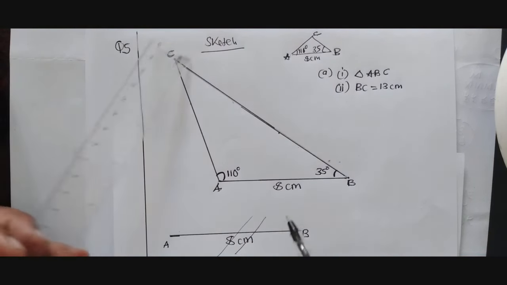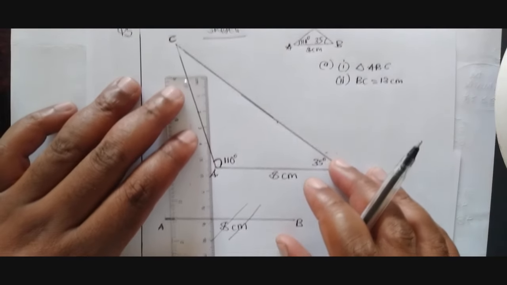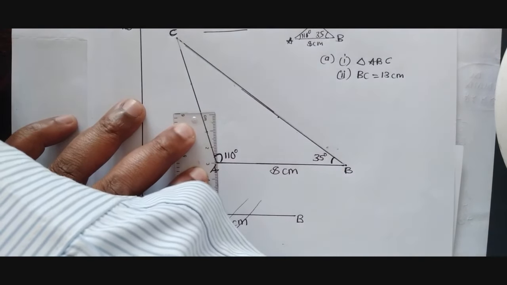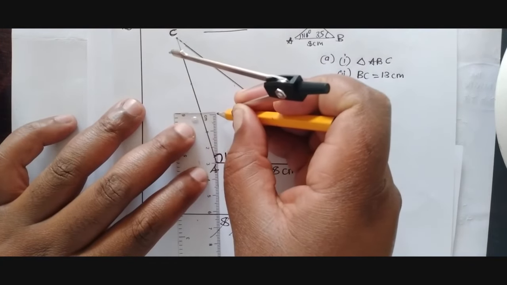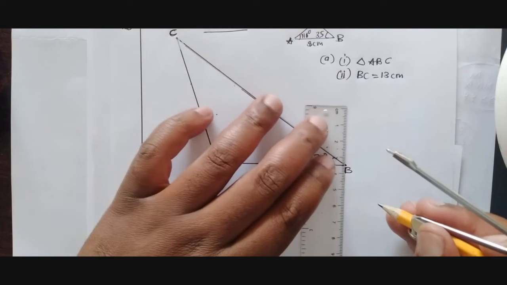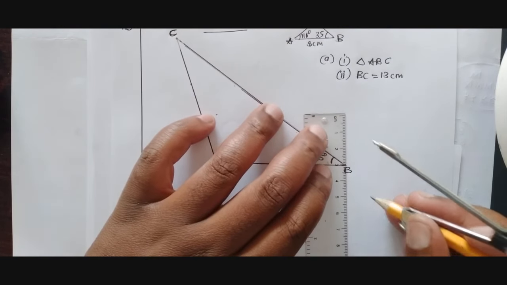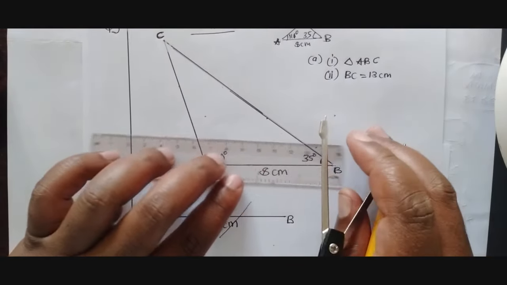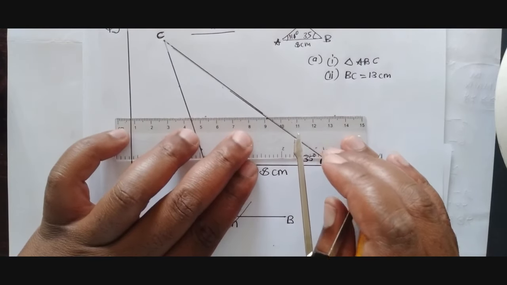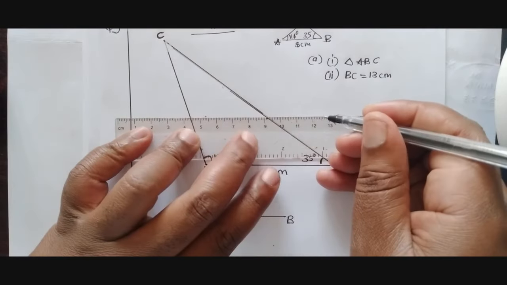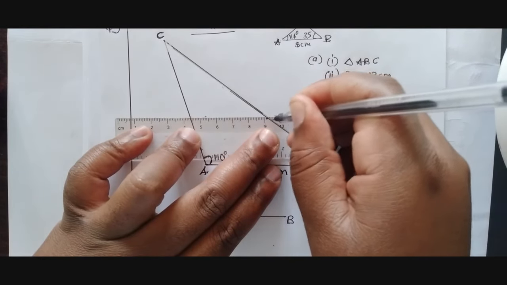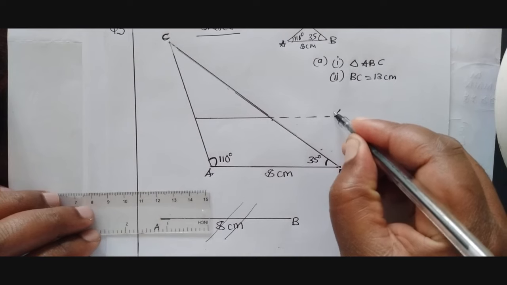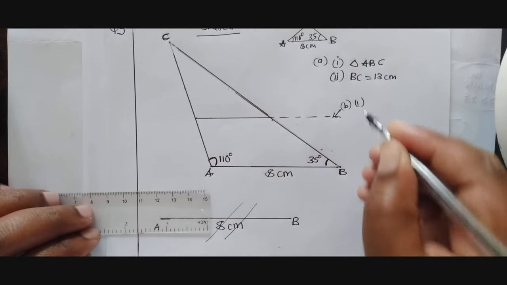So what we need to do is we measure 3 centimeters from A to B. So we can just put a ruler like that, because from here to there it is 3. Okay. So we can put a dot. It has to be at 90 degrees. This is 3. Even here at 90 degrees. That is it, 3. Alright? Because AB is a line. So you're going to join these points. Now, this point is outside, so we create dotted lines. Then I draw all the way up to there. And that's your answer. So you're going to say, this is B, Roman numeral 1.